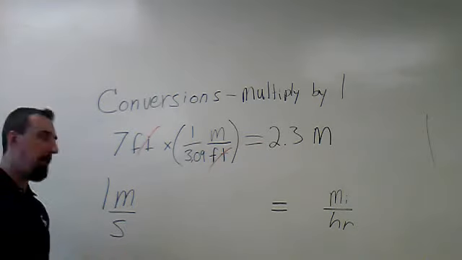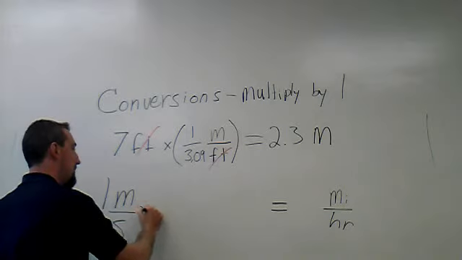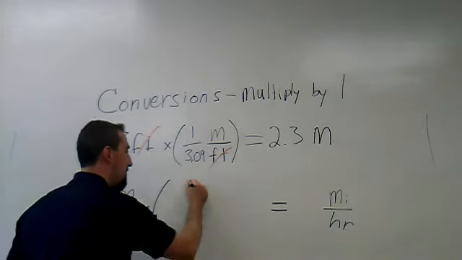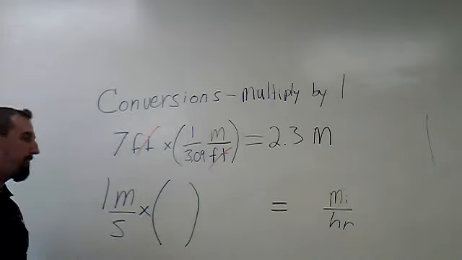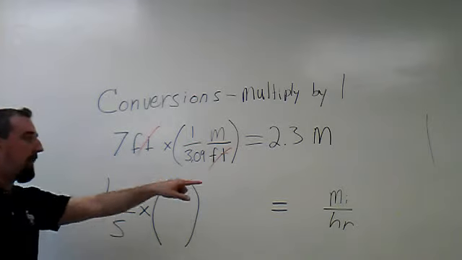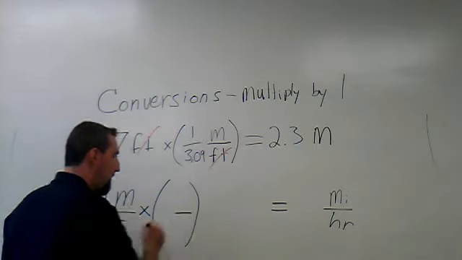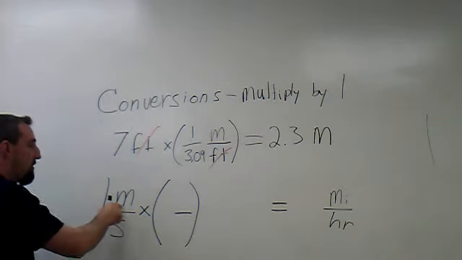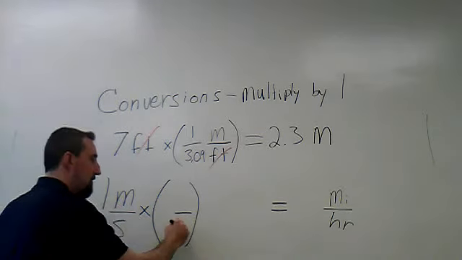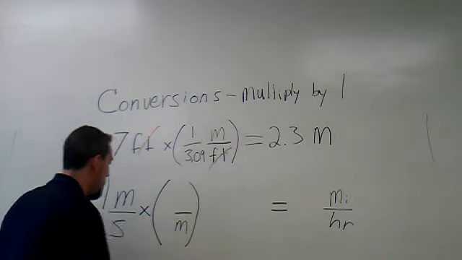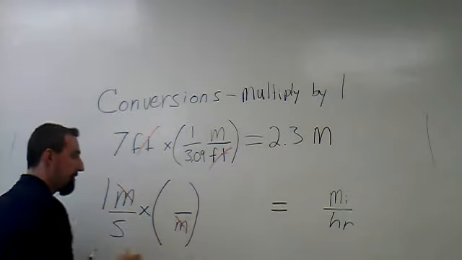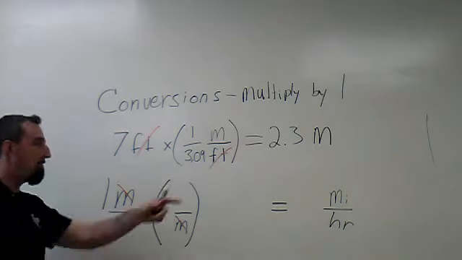Easy. Multiply by 1. 1 meter per second times the number 1. Now, we have meters here and miles over there. So I need to put my fraction in. And the first thing I want to do is get rid of meters. So let's put it down here. Now meters is gone. But I got to be in miles.